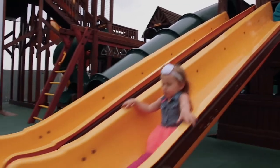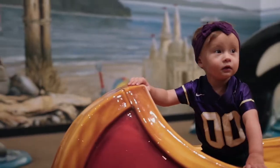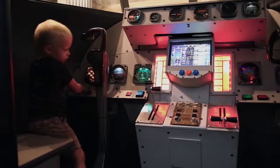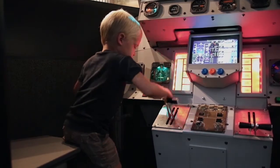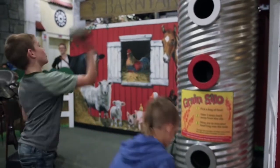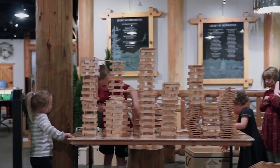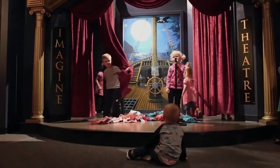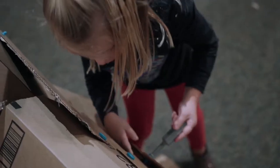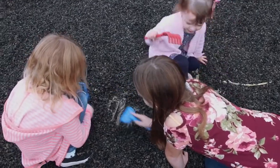We've learned through having to transition to online learning that not every home is equally equipped to support childhood learning. So opportunities to play safely in a situation that offers a variety of experiences is incredibly important, and that's provided here at Imagine Children's Museum. With the ongoing development of exhibits, children can come over and over again and experience new things each time and learn new things each time.